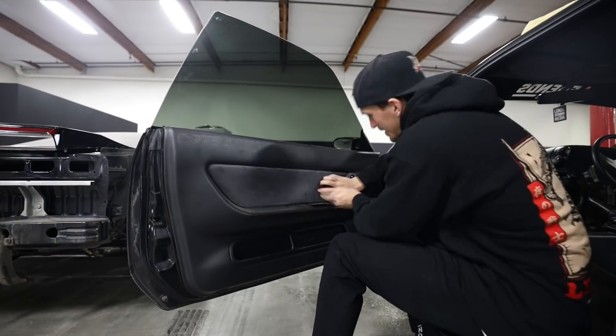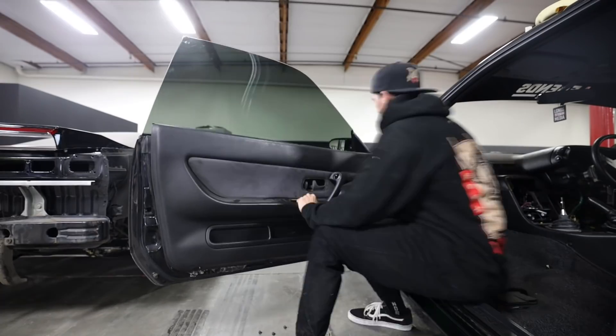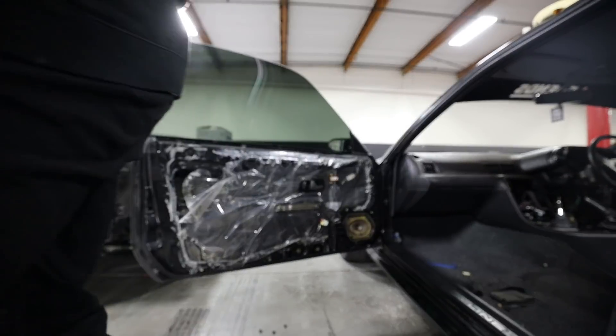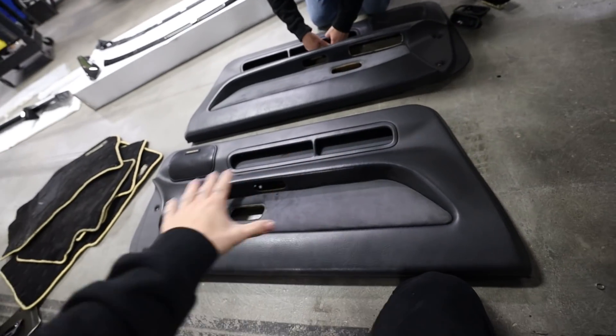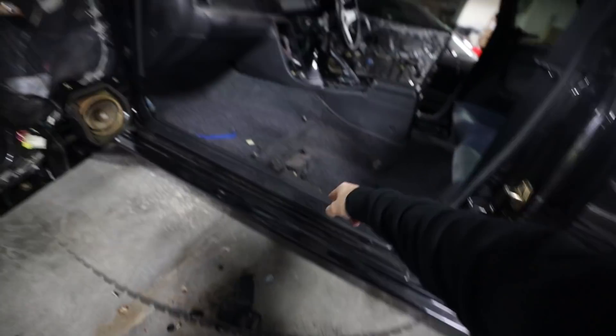This is breaking my heart, but it's getting me excited. We are going to be saving all of this stuff — I'm not going to be selling any of the interior pieces. One day, I would definitely like to have another R32 that just sits in the collection, that is not a full-time track car. But for this one, we're going full send on it. We're going to keep all of our stuff nice and clean — spare parts, keep it all together just in case. Door cards are out — let's start moving on to the trim and maybe the headliner. Excuse the voice, it's still gone from streaming all day yesterday.